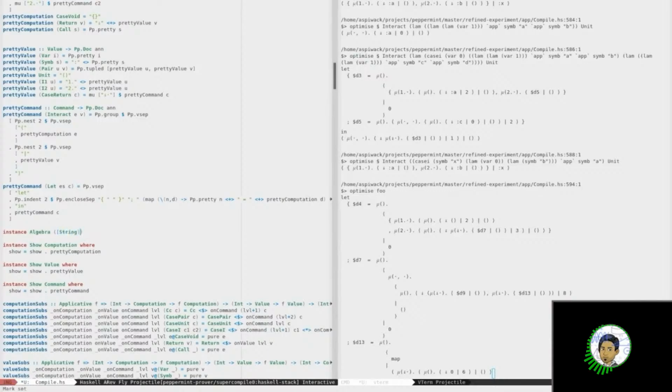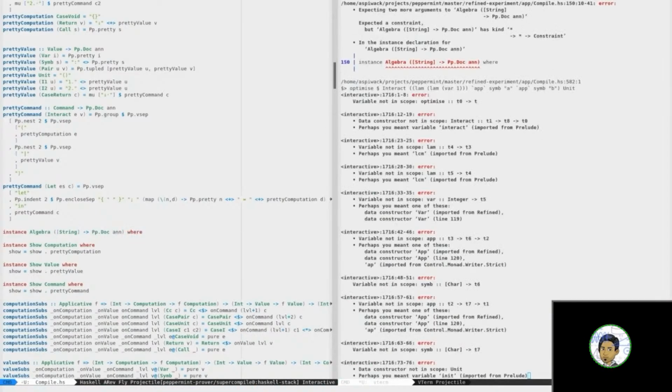These are just names for variables that I want to print, and pp doc of any annotation. We don't really care where. Yes, that is a good point. It's 3 times the same argument.